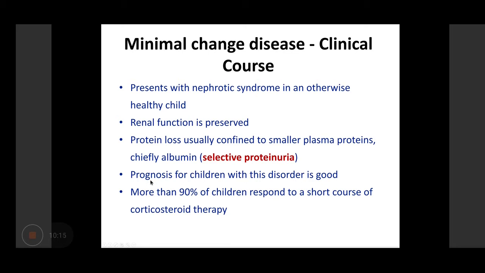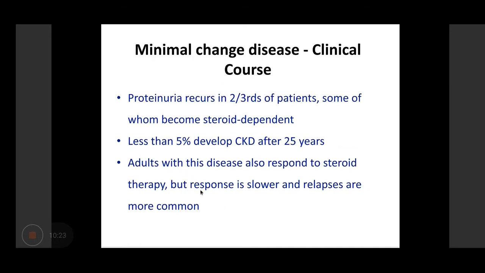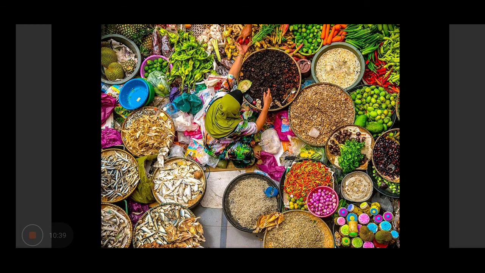Most of these patients, more than 90% of them, recover with suitable doses of steroids, but in about 10% of cases, these patients start having recurring episodes of nephrotic syndrome whenever we withdraw the steroids. They eventually become steroid resistant and go on to develop chronic kidney disease requiring renal transplant. So this was the end of the first disease.